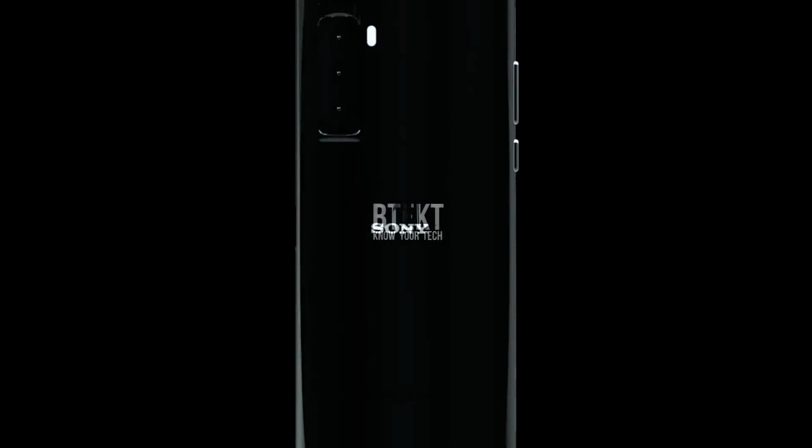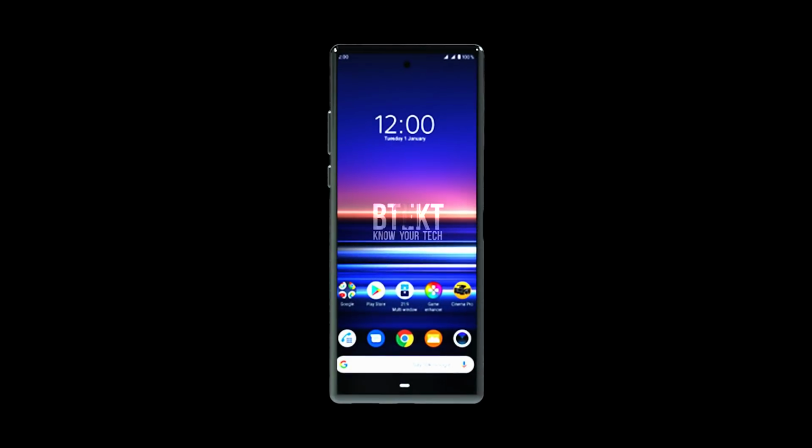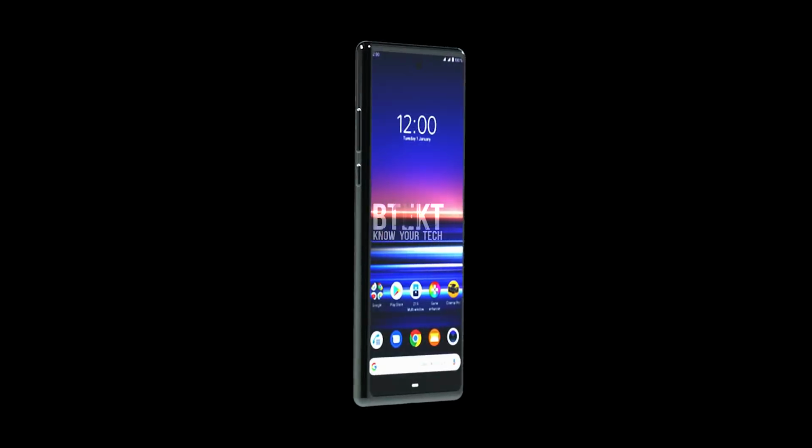I've erred on the side of caution and I've gone for putting the buttons on the left hand side, although it is possible that they have gone for a more streamlined look and have removed the buttons altogether, similar to the Huawei P30 Pro which we saw earlier this year, although that would be a surprising move for me. If these rumours are all correct, then we should see this handset very soon.